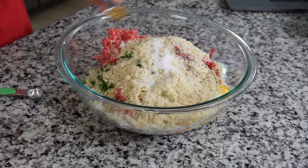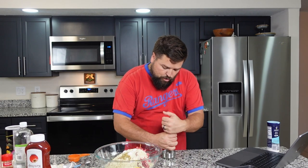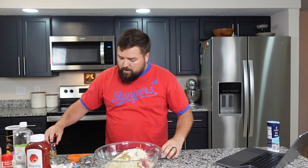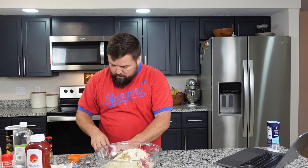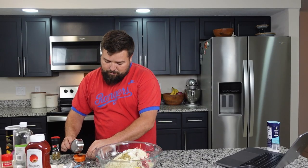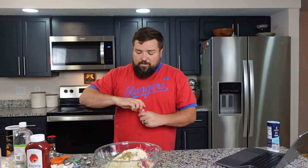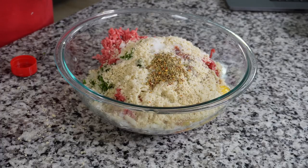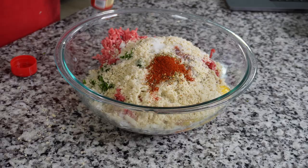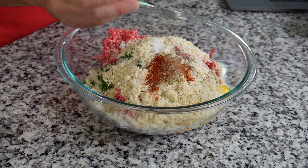There's my one teaspoon, filled up pretty good, and a half. I need to grind a little more for the half — just a smidge. A teaspoon and a half of Italian seasoning — that stuff smells delicious. And then a quarter teaspoon of ground pepper and a half teaspoon of paprika — that's all the stuff that goes in the actual meat. There's your paprika at half a teaspoon, and then a little less than a quarter teaspoon of pepper. Pepper is always to taste.